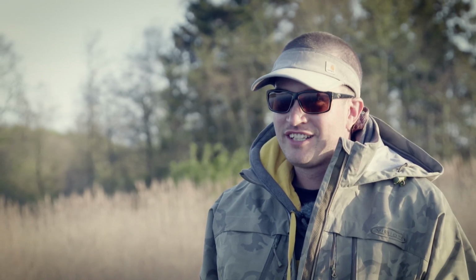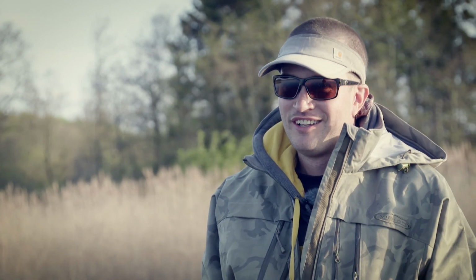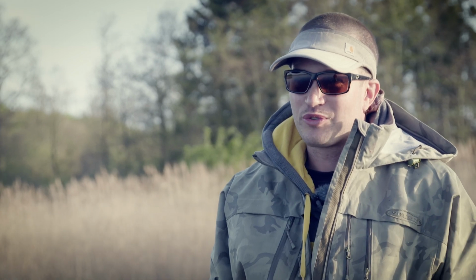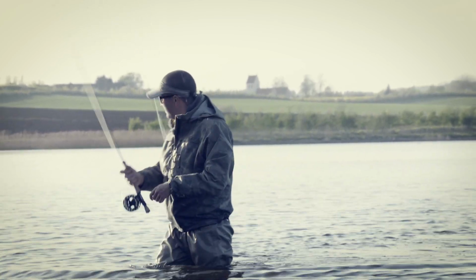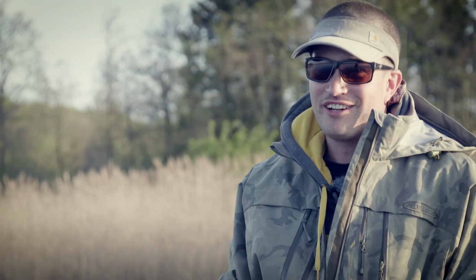Beautiful spring evening, a big pike, surface popper, having it right in front of your feet, so visual, seeing it before it strikes, adrenaline going, and the fact that I didn't catch that fish, that I didn't get to hold it up, doesn't matter. I got everything I wanted out of that fish.